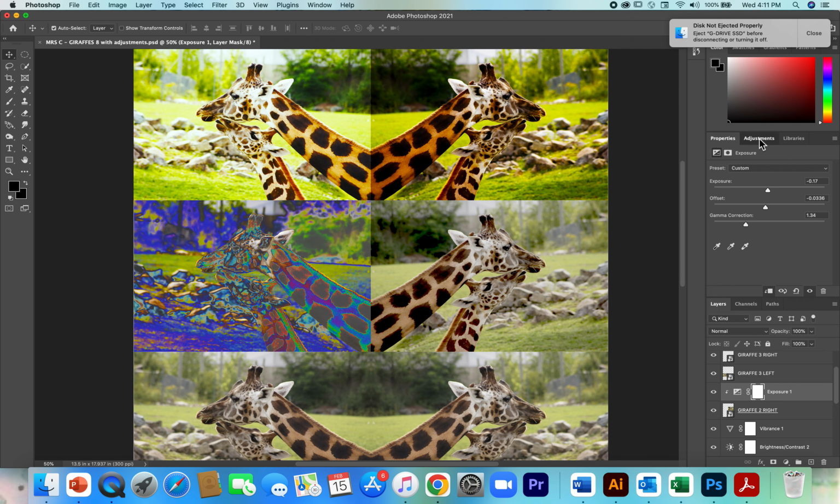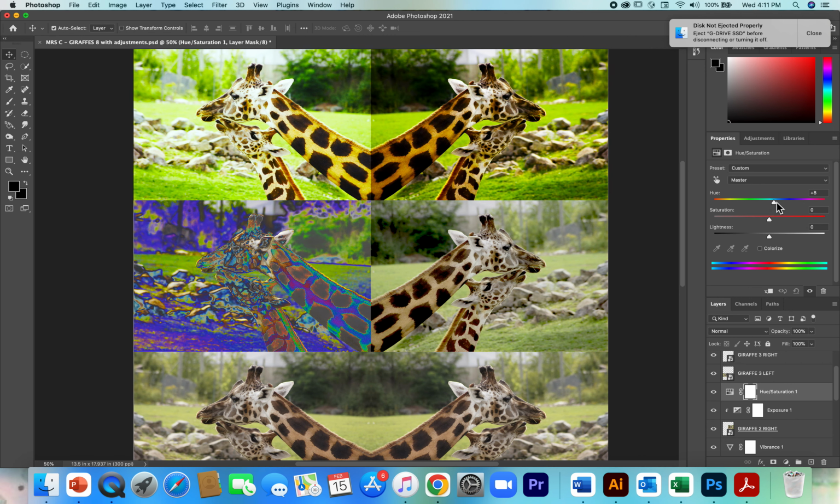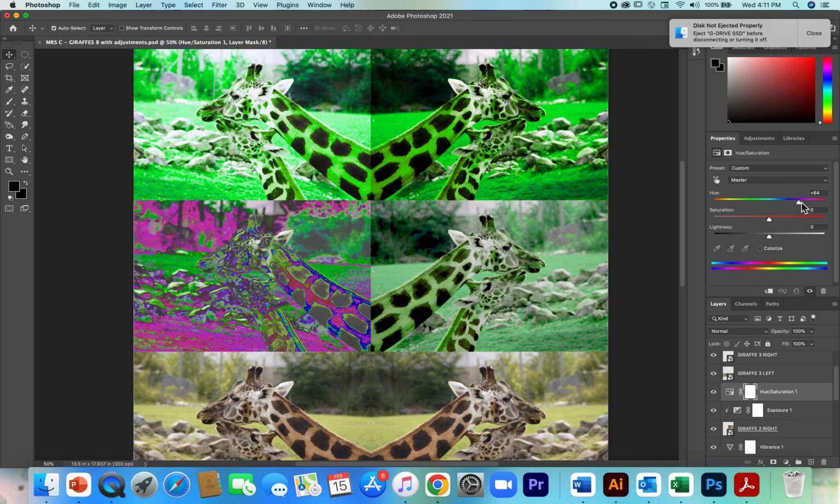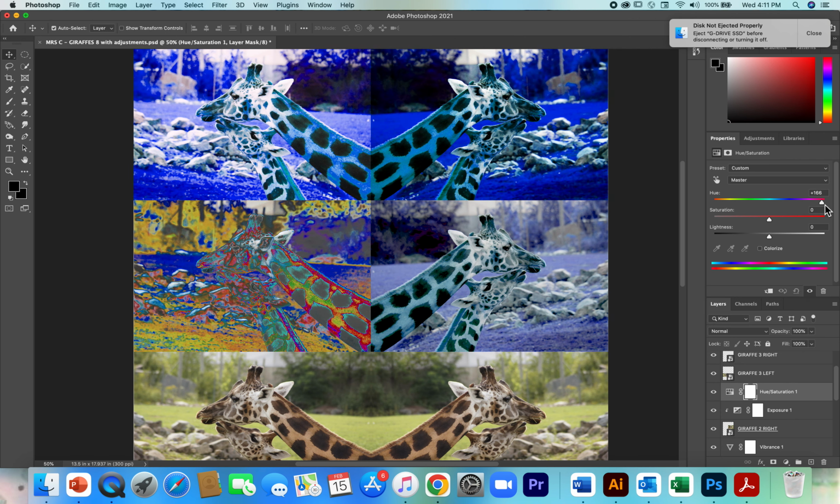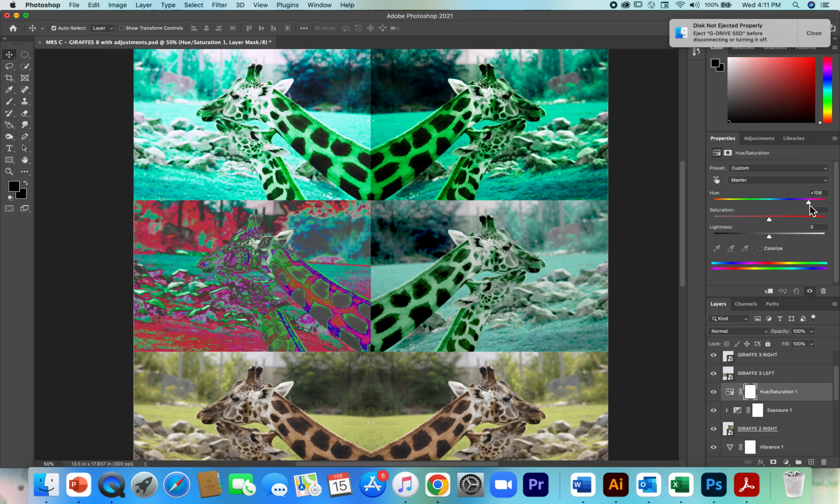Now I've already masked it, so I can use another adjustment. I'm curious as to what's going to happen if I leave it set on master and just change the colors altogether. Okay, I'm going to get a really interesting look, you know. Oops. Now let me go back.